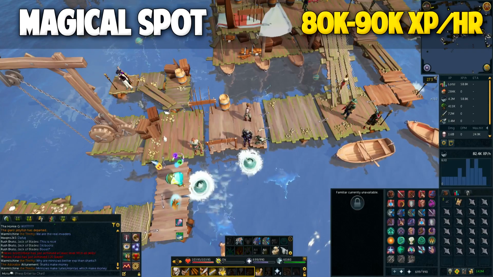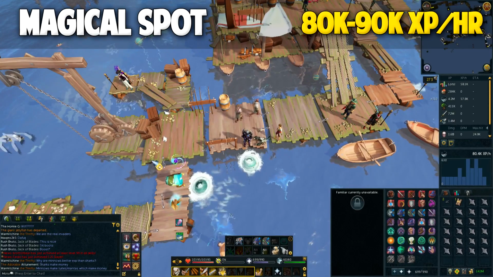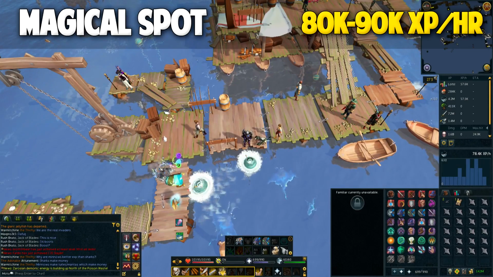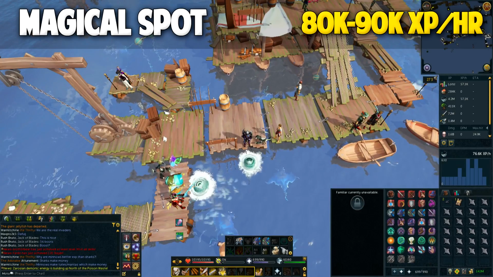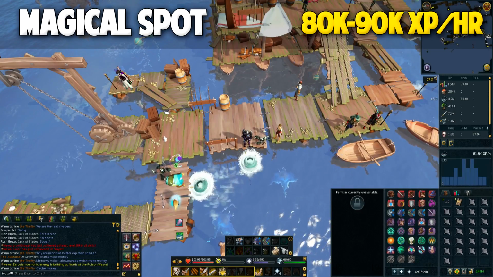However, the fish are not stackable, so you will have to go and bank them, and luckily there is a bank in the form of a rowing boat right next to the fishing spot, so they are easily bankable. And whilst I was catching manta rays, I was getting around 80 to 90k XP an hour. So once again, this is something that's just relatively AFK, and I almost forgot to mention that you can actually buy the bait off of the Grand Exchange.